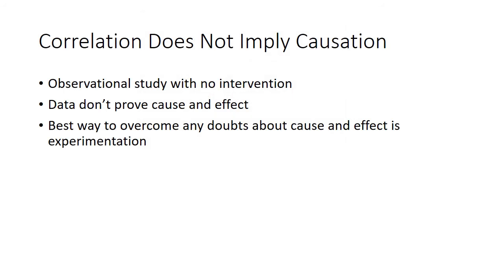So again, correlation does not imply causation. When you have an observational study like this, where we're not really intervening, like we're not actually giving people lead and then determining what changes they have in their kidney function, it doesn't really give you a lot of ability to determine cause and effect. Really, you can say that there is a correlation here. You can say that this can predict things, but you can't say necessarily that this increase in lead absolutely causes a decrease in creatinine clearance. So that's one of the problems with using some of these observational studies versus using more of an experimental study where we actually did a true intervention. And we'll see some examples of that when we look at the actual literature here.